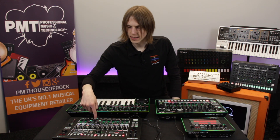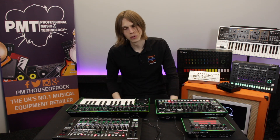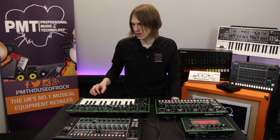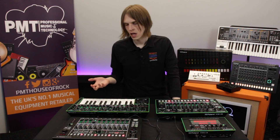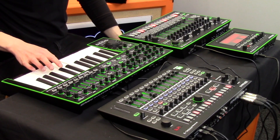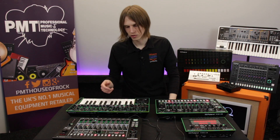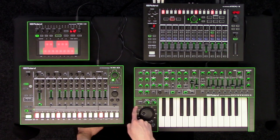The other thing we wanted to talk about is an arpeggiator. So what is an arpeggio? On a piano or keyboard, you can play chords. If I wanted to play C minor — which is these three notes: C, E flat, and G — I'm playing all three notes together as a chord. But if I played them individually, that's playing what we call an arpeggio. It splits up the chord and plays the individual notes.